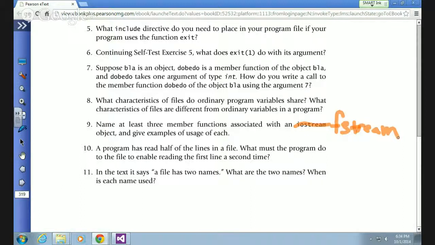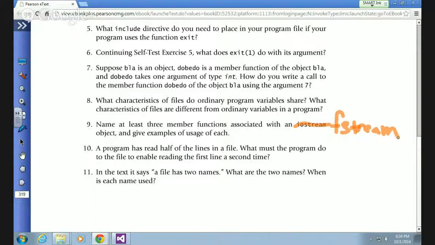So, all right, let's pay attention. It connects our internal file name to an external file. So that external file name that we pass it as an argument is the file that it's going to connect to at the operating system level.